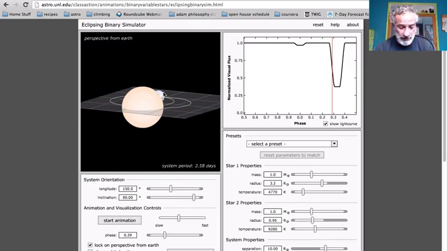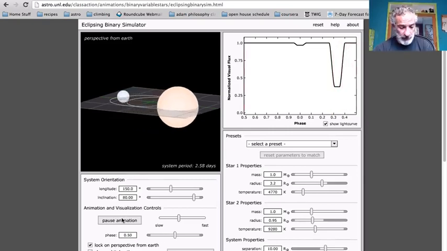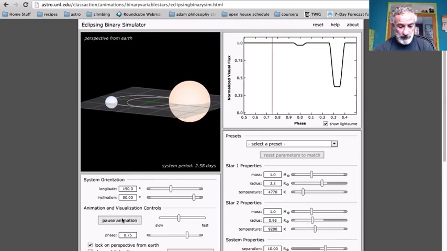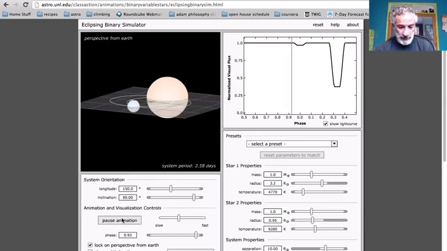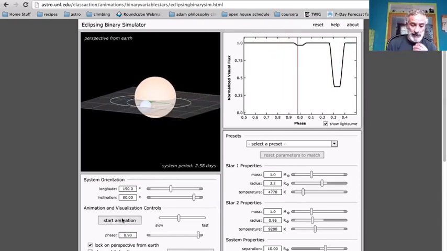The blue star being luminous gives us a deeper dip, and conversely, when the blue star transits in front of the orange star, we are losing some luminosity. We get a smaller dip right here. Why is the dip not so deep? Well, we're not seeing some fraction of the surface of the orange star, but since the orange star is cooler, even if it is on the whole more luminous than the blue star, that doesn't matter. The piece of it that is being obscured by the blue star is less luminous than the blue star itself, and so we see on the whole a little bit less light, but less than when the blue star transits.